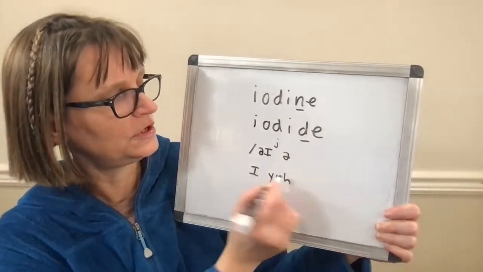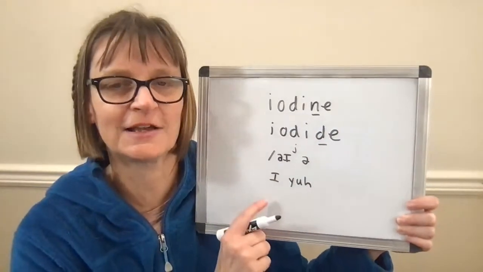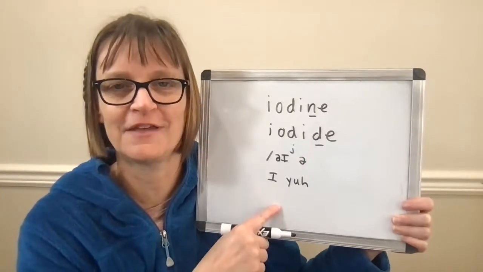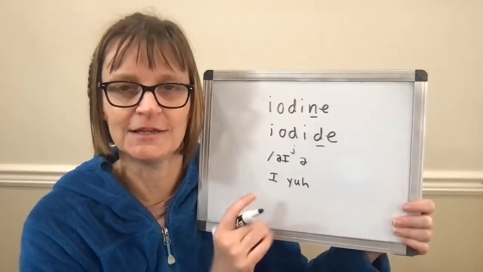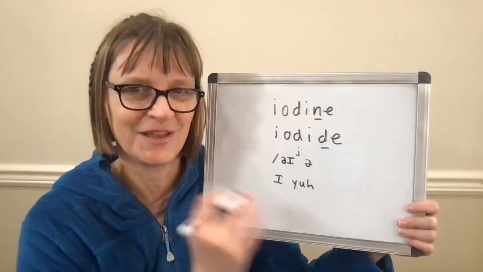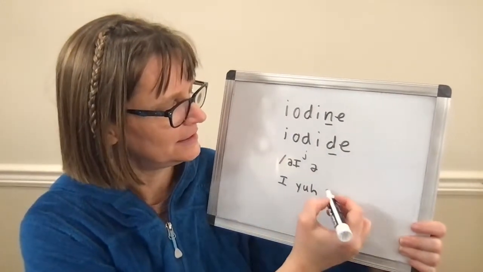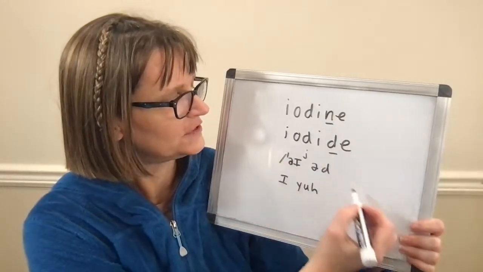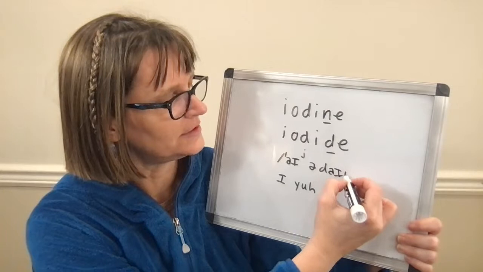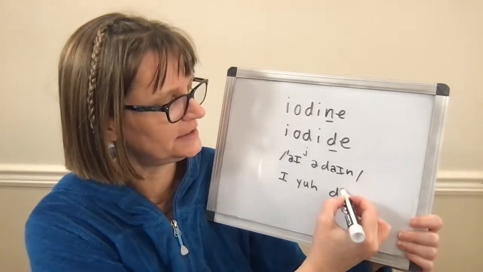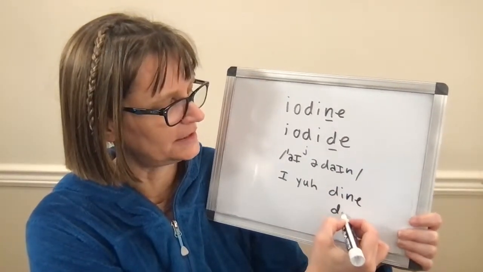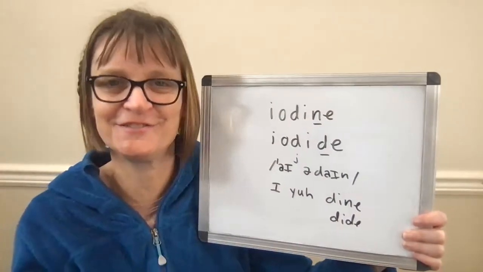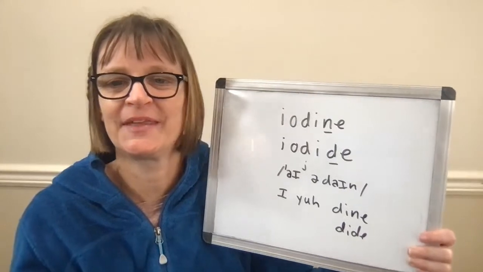So you don't have to do anything extra here. When I move from I to I naturally will have that glide there. But sometimes writing it in will help you kind of make sure that you get that sound. Iodine. And then for dine, iodine, we have first syllable stress. Again, another I sound. So iodine versus iodide. Challenging words for sure. Thank you.